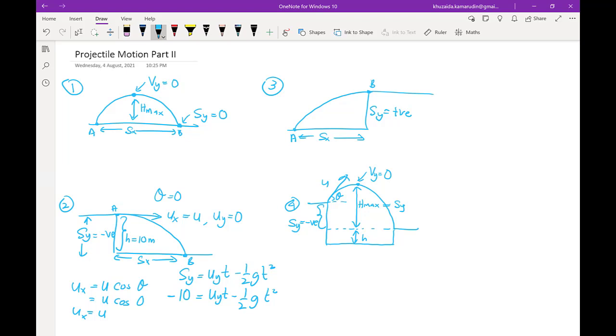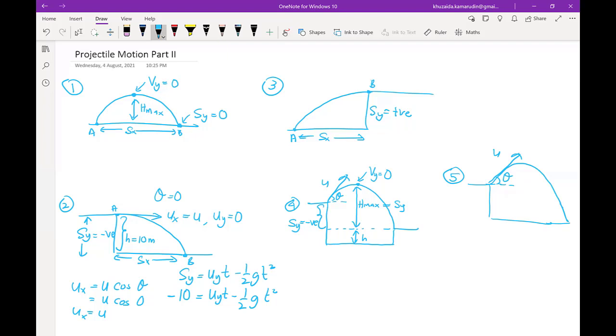Okay, alright. So number 5, this one sepatutnya tadi number 4 jadi number 5, tak apalah. Okay, alright. Yang you boleh ada juga is something like this lah. Okay, kalau tadi half projectile motion, yang this one bukan half projectile motion because you start with the initial velocity with certain angle above the x-axis. Okay. Alright, so yang ni case jangan samakan dengan half projectile motion.